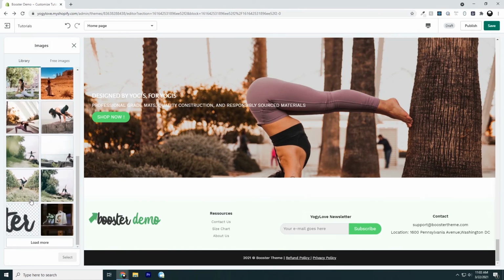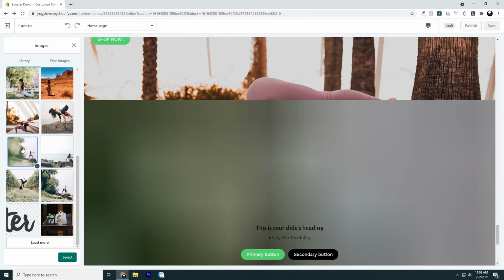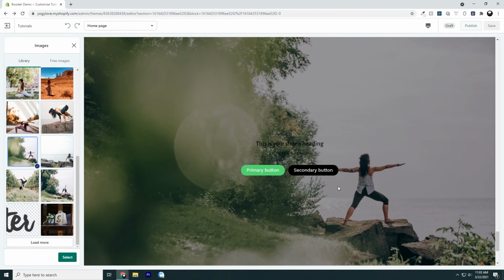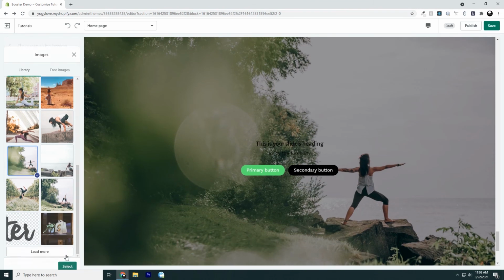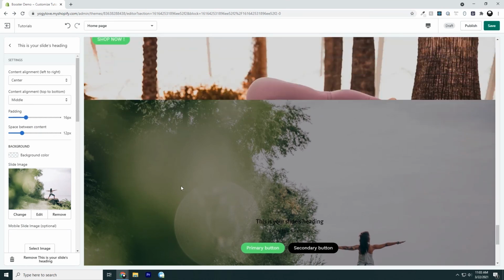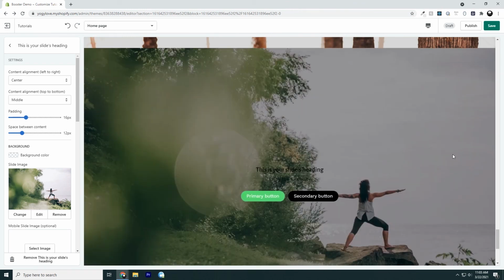So I will go with, let's say, this slide. As soon as we click it, you see how it adds in? So before, it didn't show anything, but as soon as we added an image, and I press select, it shows here. One big difference between the default slideshow and the adaptive slideshow is that it takes the full size of the image. All the pixels of the image get carried over. It doesn't try to shrink it like how it did with the default slide. It shows the full image.